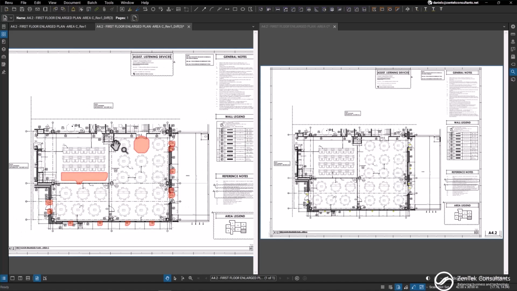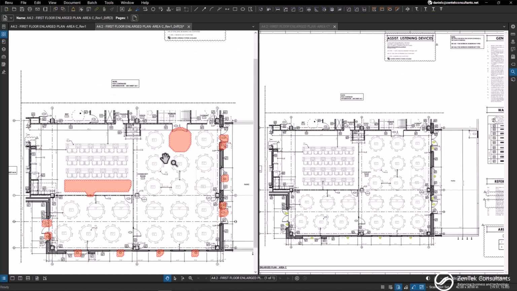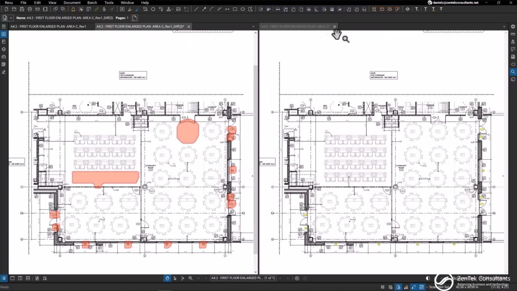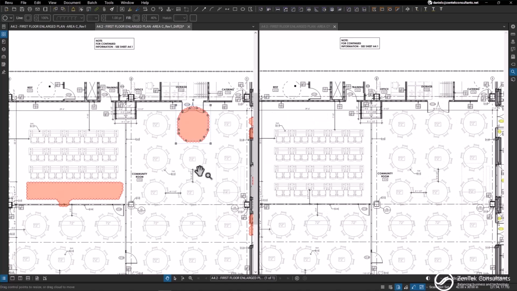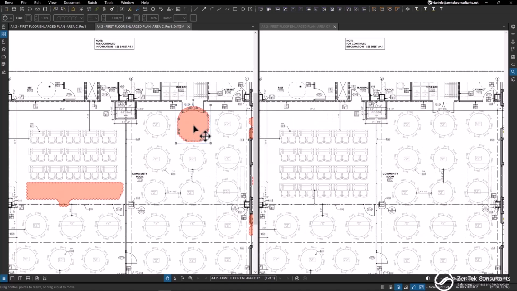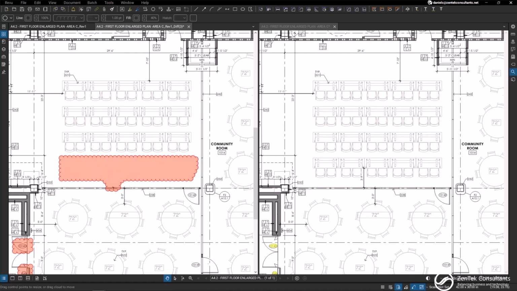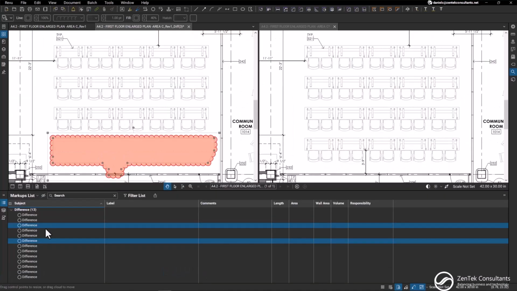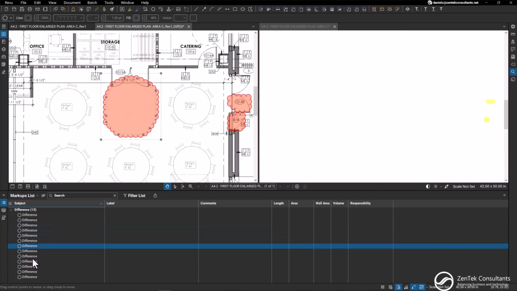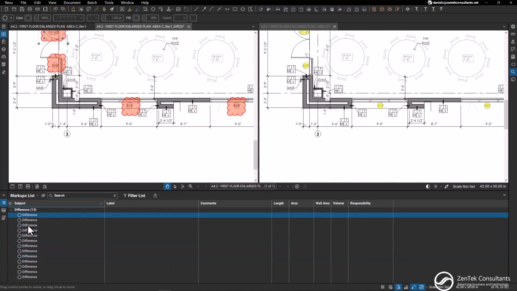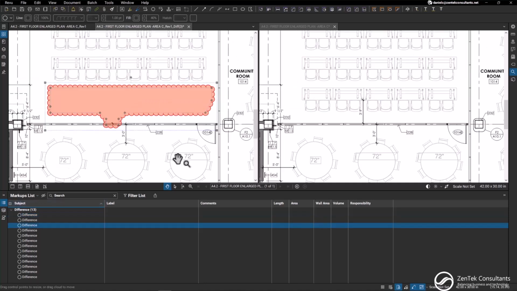As you can see here, this is my new PDF document, and what it's showing me is a synchronized view between my original document and my revision, but Bluebeam takes it one step further in creating cloud callouts to where the differences are. So now I know in my revision that this table has been removed for egress, and the first row of chairs has also been removed. You could also see that the differences come up as individual markups in your markups list as well, where you can adjust them, change the status, change the label, and customize your markups to any way you see fit.